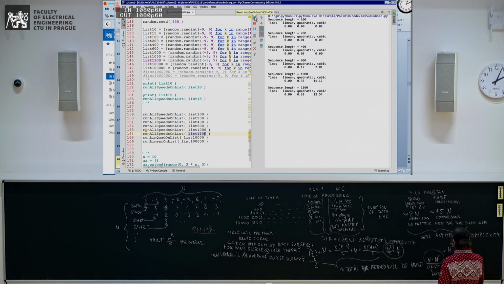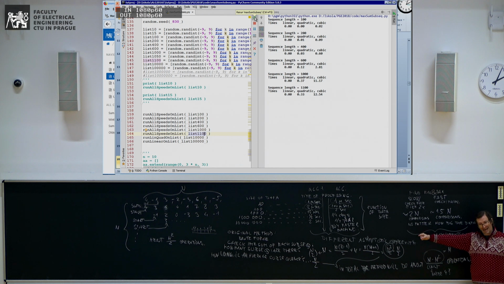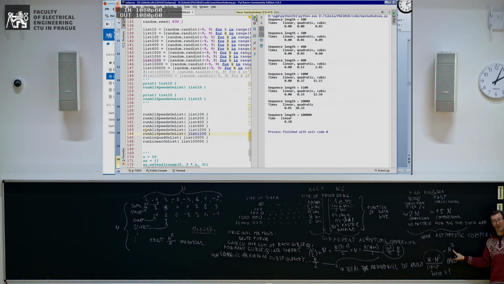Because it is cubic, if you multiply the size of the data by 10, then you have to multiply the execution time not by 10, but by the third power of 10, that means by 1,000. This means that computing the size of 10,000 with the cubic solution would take about 12,000 seconds.